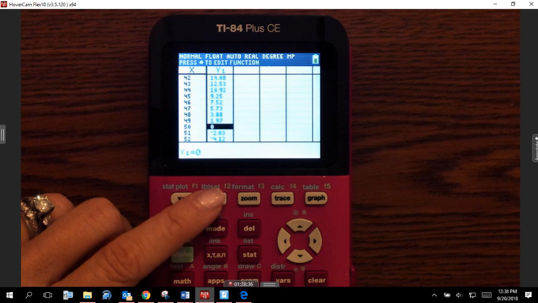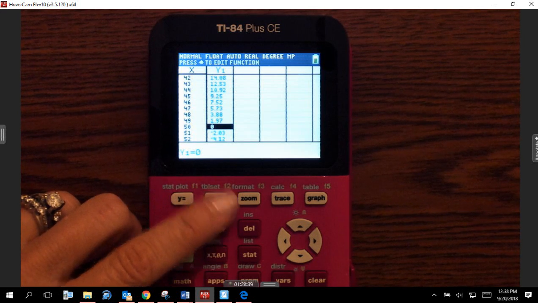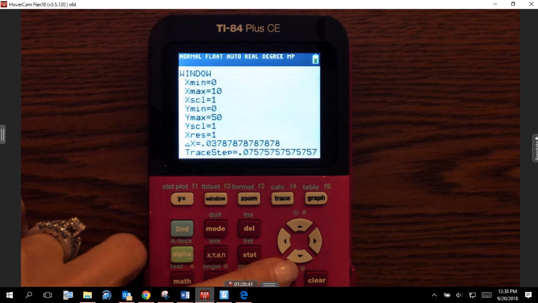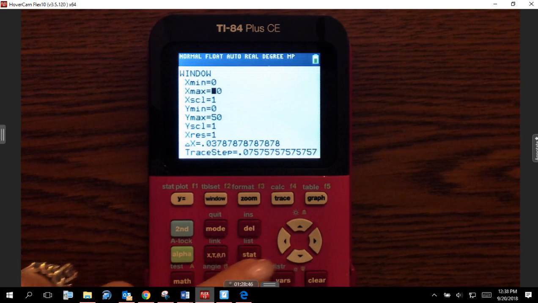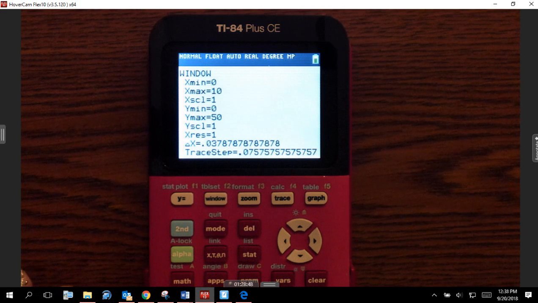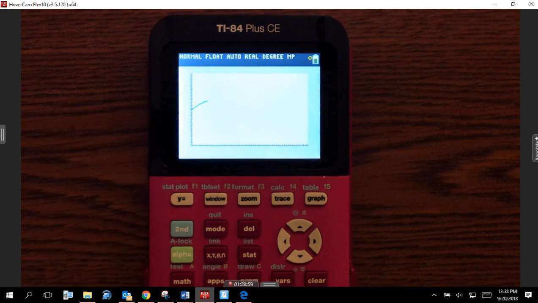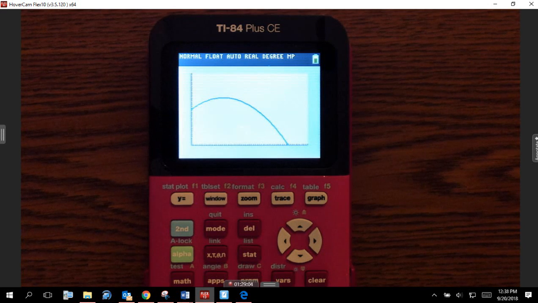I'll come show you. Okay guys, go back to your window and maybe make our y maximum or our x maximum be what? Bigger than 50. Give me a number. 52. So it's at 50 and we want it to go 10 bigger. So we want it to go to 60. So you hit second, and then there's an I and it says insert, and you just hit the negative button, and then you don't retype it.